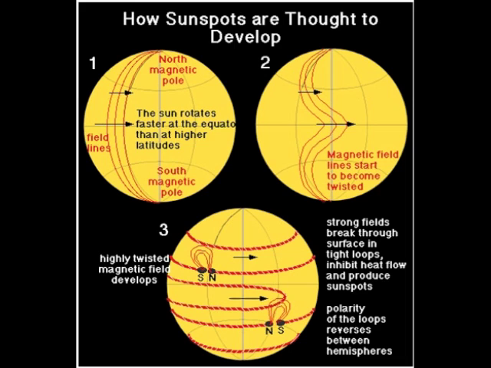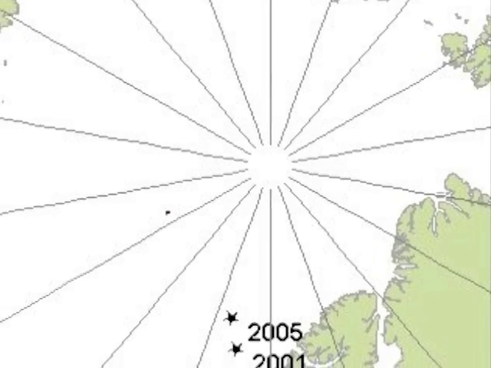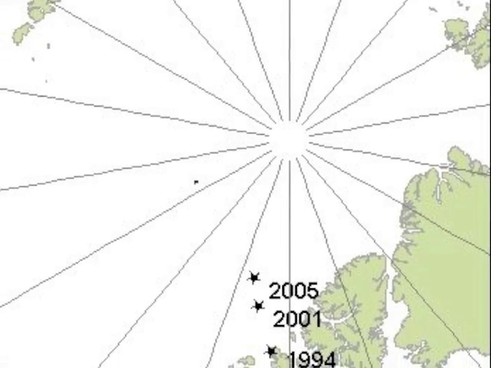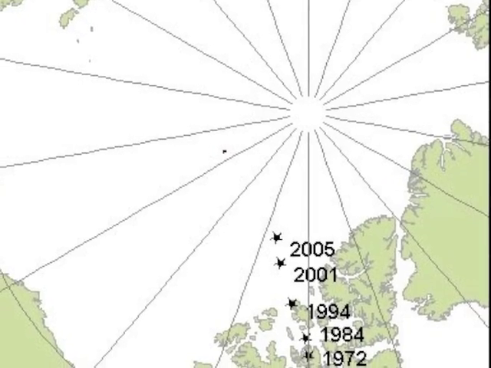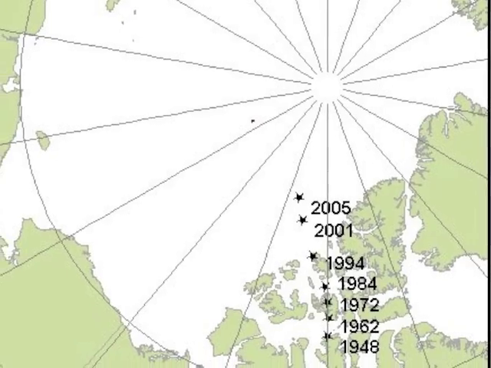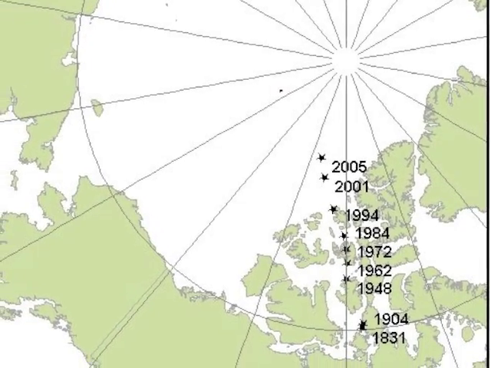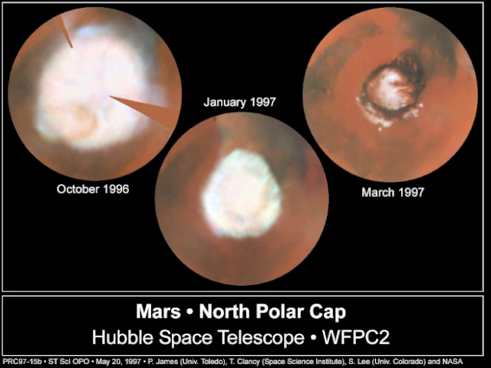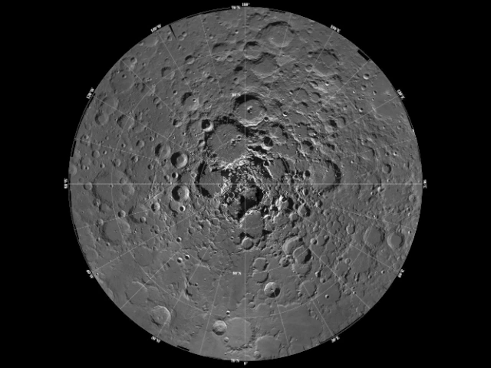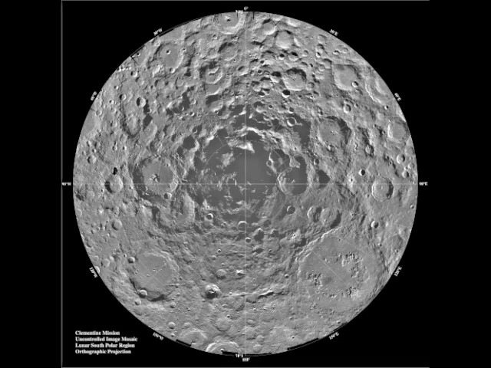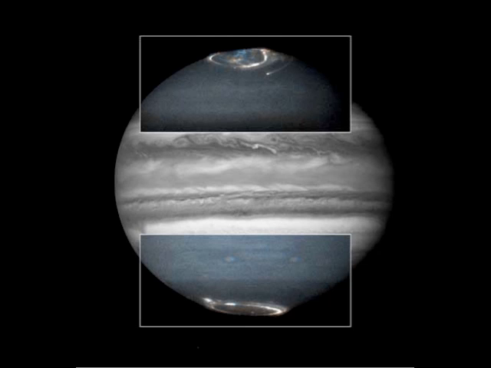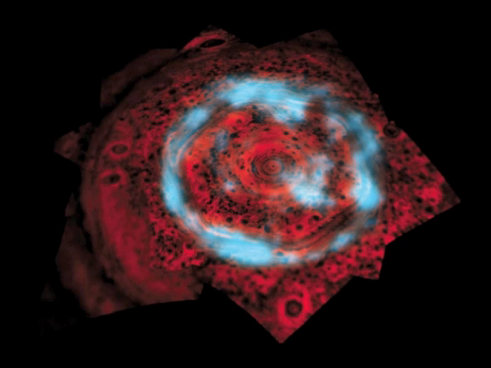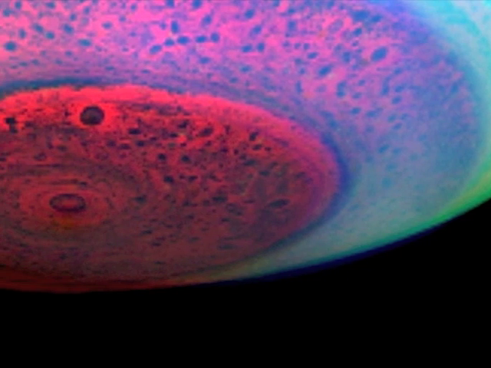Although little known, it is widely understood that the sunspot cycle of our star's coiling electromagnetic field lines is timed to directly synchronize in its peak with the realignment of the magnetic and geographical poles of our own planet. Likewise, we see polar weather effects occurring on all the other planets in our solar system that may be explained by this process, such as the dual north polar cyclones of Venus, the thawing and freezing of the north and south poles of Mars, the apparent conflagration of impacts on the north and south poles of Earth's moon, the recent appearance of auroras in the north and south poles of Jupiter, and the as-of-yet unexplained presence of regular hexagons in the weather patterns of both the north and south poles of Saturn.